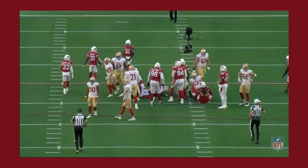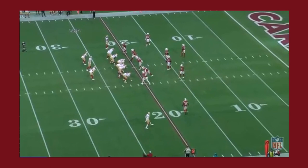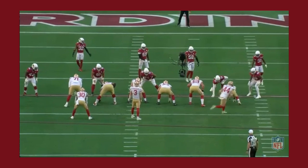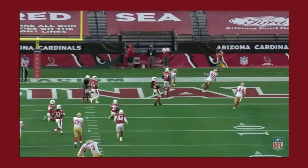Some things never change — Jeff Wilson Jr. catches a Texas route for a touchdown. That happened last year when Jimmy Garoppolo threw the game-winning touchdown to beat the Cardinals. It seems like Vance Joseph doesn't know how to slow down Jeff Wilson Jr. on a Texas route. It happened earlier in the year too — Mostert beat Isaiah Simmons on a similar play for about 80 yards. Here's Jeff Wilson just running that little arrow route — boom. You're going to put a linebacker up against these backs? Good luck.